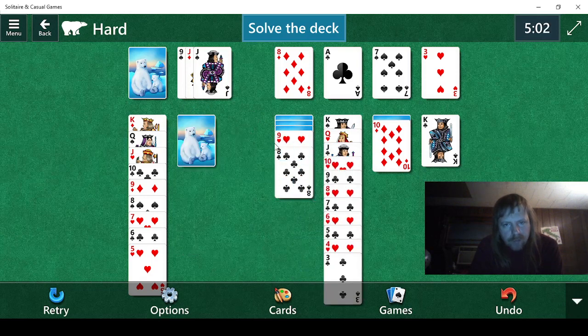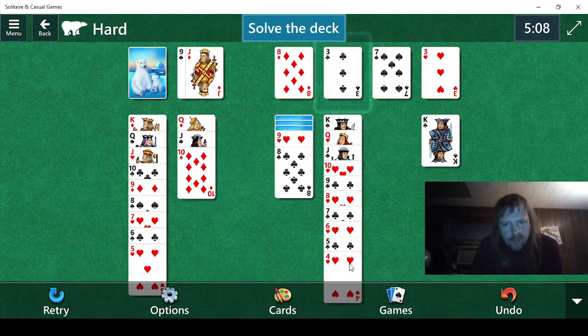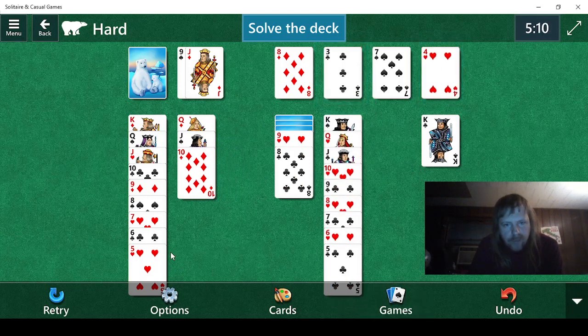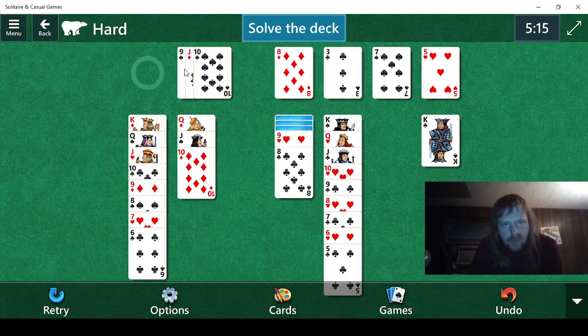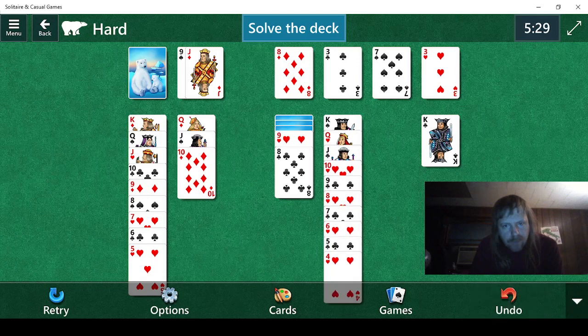Oh, we can do this. Yeah, Jack. Okay. And then 10. Okay. 2, 3, 4. 5. Okay. Okay, that's just gonna be a 10. We can't use that, can we? The 4 we need is back there. Okay. So we're gonna wait on this.